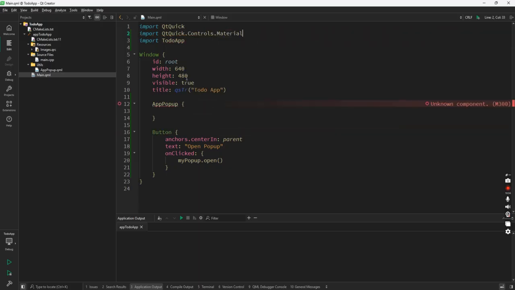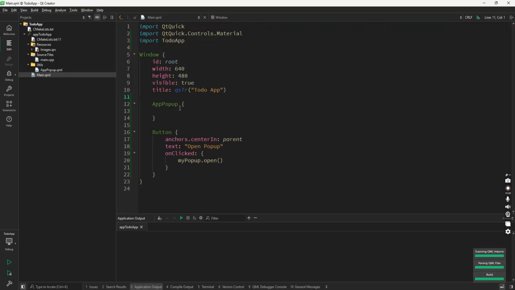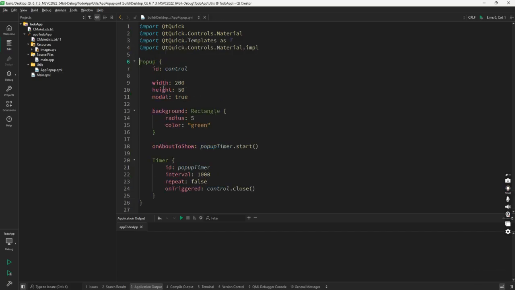Material, right? Let's build the application so that the app popup can be parsed properly. Yeah, now it should be able to parse this app popup. Now it's able to parse this app popup, right?